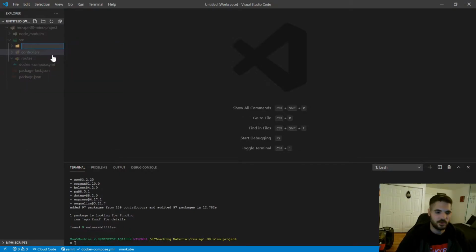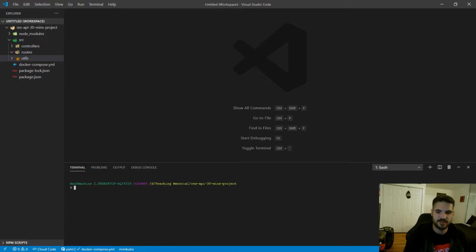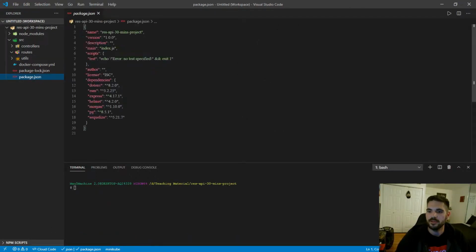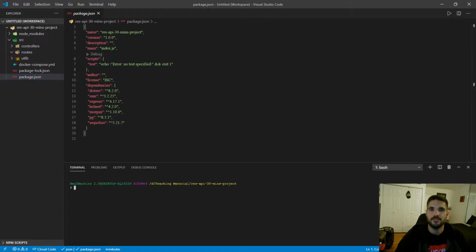I might have a folder for utilities, any functions that are going to be used repeatedly. I can keep them in utilities. Going back down here, it looks like our packages are done downloading. If we go to our package.json, this looks good. Now the only dev dependency we're going to need is nodemon.